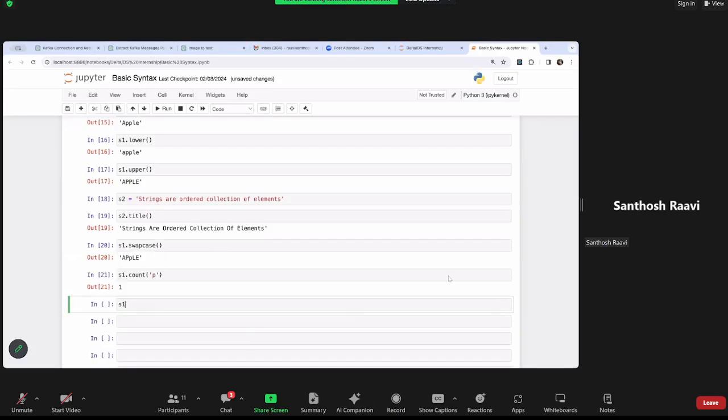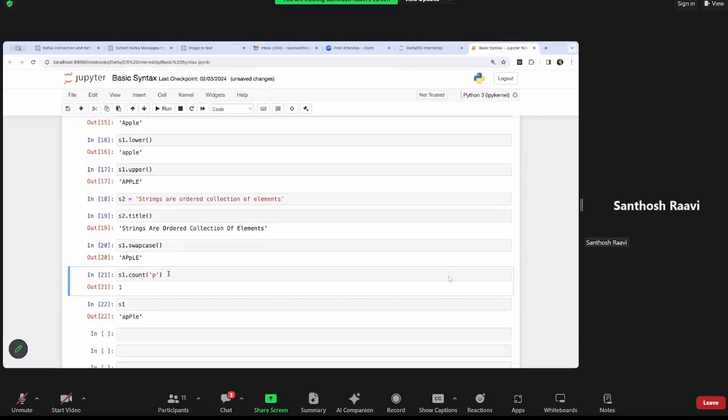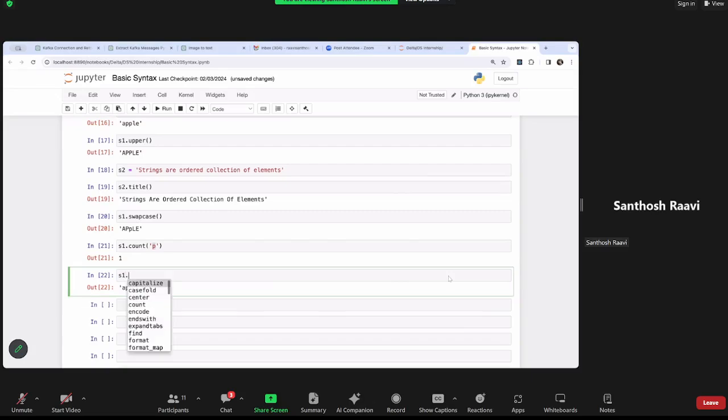But in S1 you are having two P, small case letter and capital case letter. So Python is a case sensitive programming language. So you will be getting only the small p. It verifies only the small p, not capital P. Okay, that's the thing. So whatever it may be, you need to search for it. It will search this particular substring or character or anything, whatever you give in this particular count, and it will count the number of occurrences, how many times it has been repeated. That's the count.